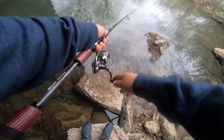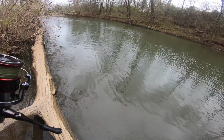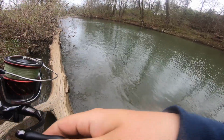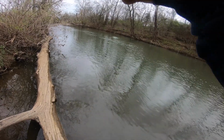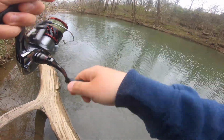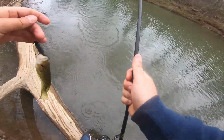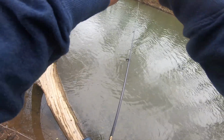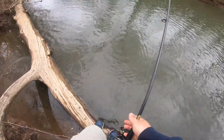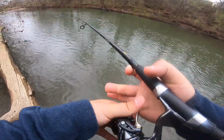kind of finesse this little. Okay, that's something. I think it's a rock bass. All right, little guy, this is not what I'm looking for. I did not want a rock bass day, but I will take it. I'm not going to complain.